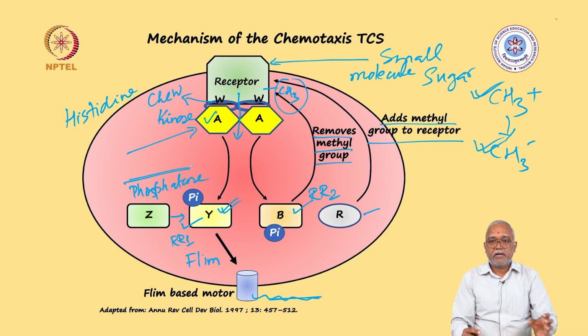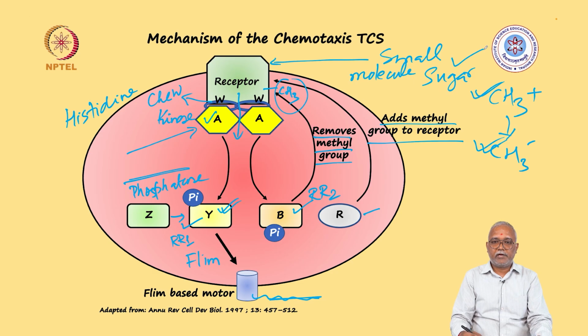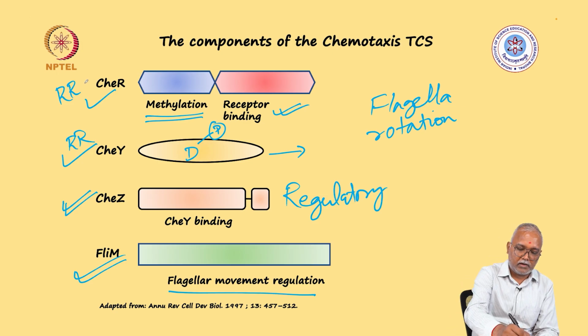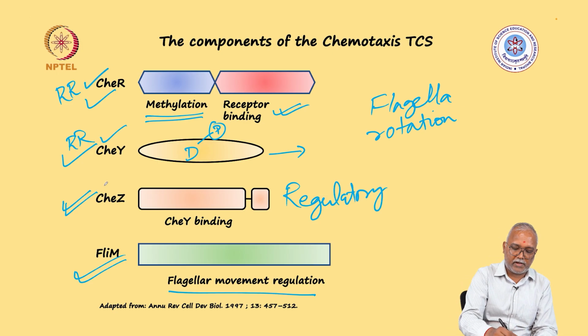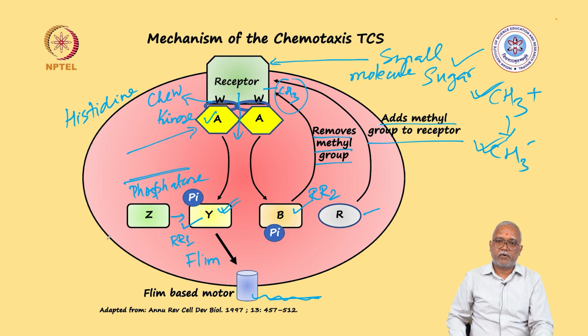So basically, in response to the chemical, or here we took an example of sugar, it will allow the movement towards the source of sugar, and you'll have clockwise movement so that it moves forward, and then you will have the bacteria responding to the chemical cue in its surrounding. So you realize how complex a set of components are present, like Che-R, Che-Y, Che-Z and flagella. They regulate the movement of the bacteria, activation of the receptor or the adapter, and proper response to the chemotaxis for small molecules like sugar or amino acids and so on.